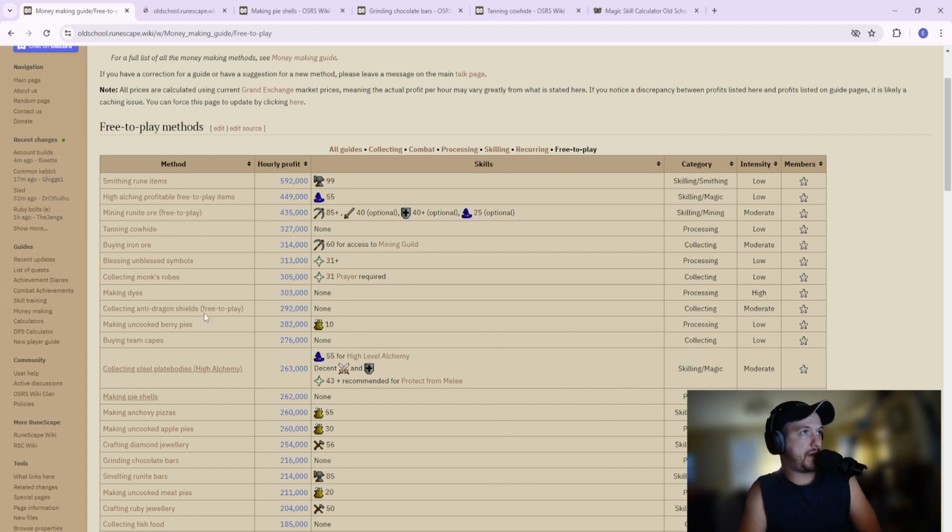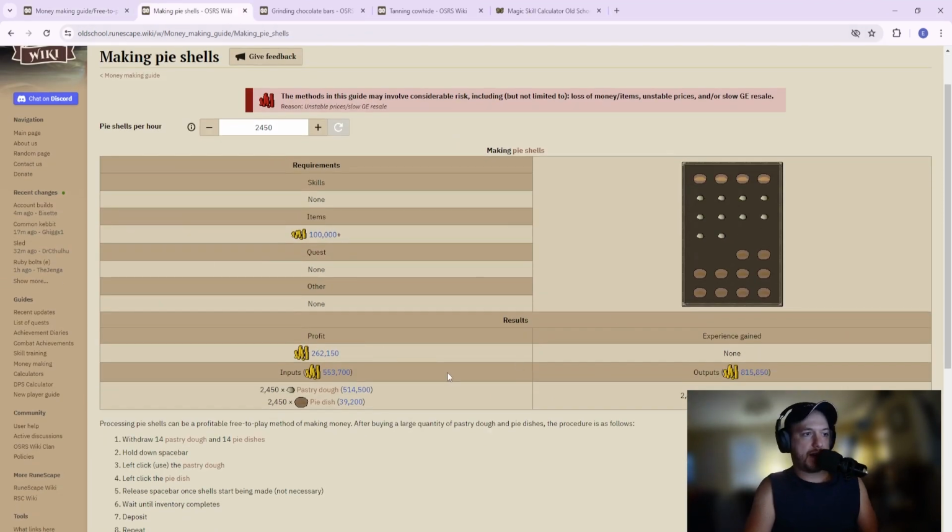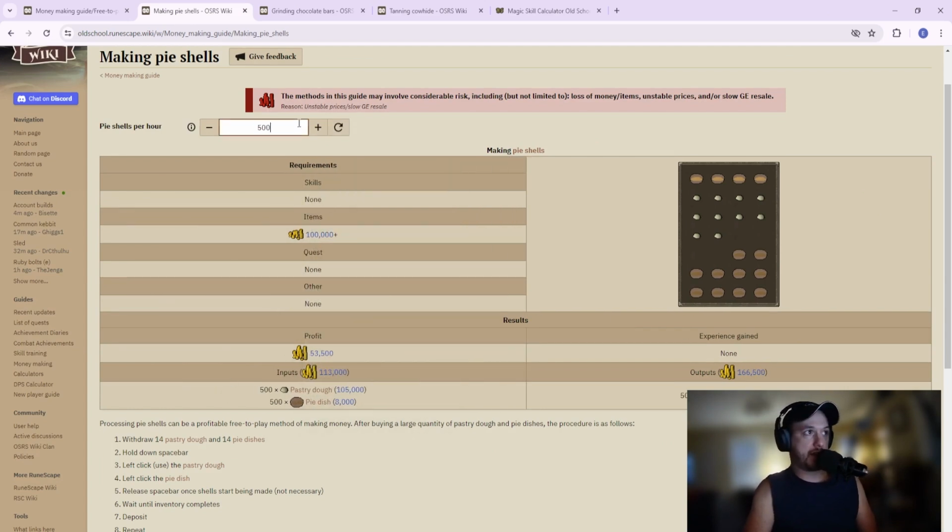So pie shells is the weakest link in this chain here. We're going to talk about it first. It does really well. You're just buying pastry dough and buying pie dishes. It requires a little bit of initial upfront cost. You're not actually getting $24.50 unless you buy the dishes ahead of time, which I do recommend while you're doing another moneymaker, to purchase ahead of time, maybe overnight, one night. Try to put an offer in for like $5,000 or $10,000, whatever you can afford over the limit.